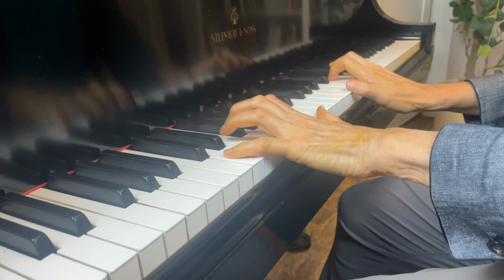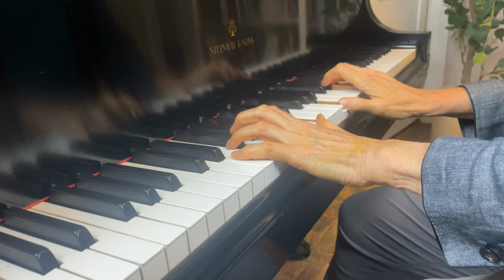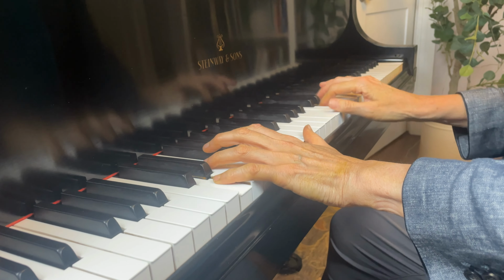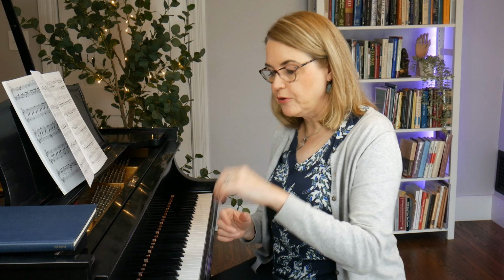The reason this is important is because if you have an unsupported hand position, that puts enormous strain on the fingers and it is much, much harder to get around the keyboard. Not only is it harder to get around the keyboard, but it's also hard to move the fingers quickly because you're isolating them from each other and you're relying on just each individual finger to move rather than coordinating from the hand and using leverage to play each individual note.